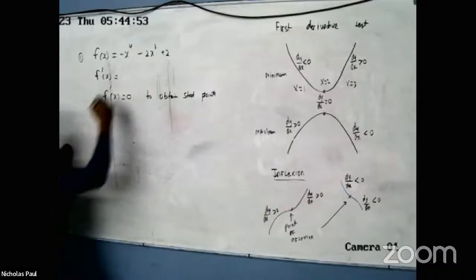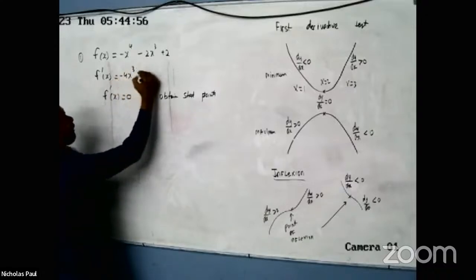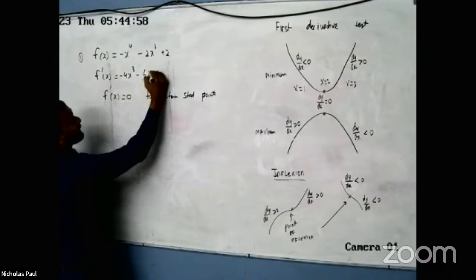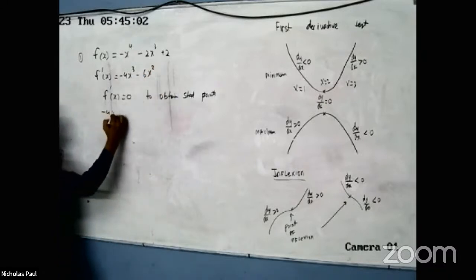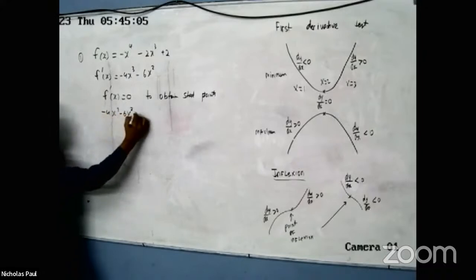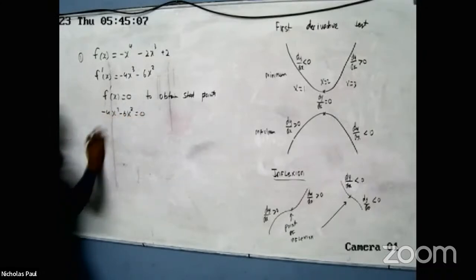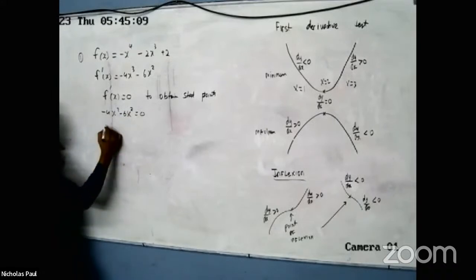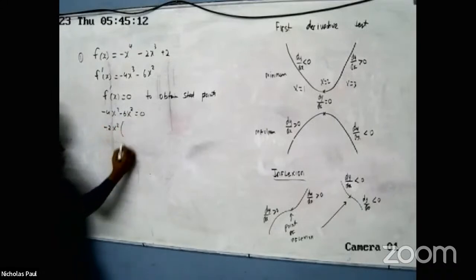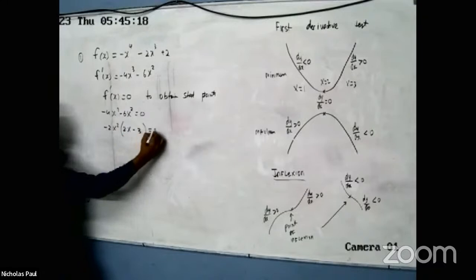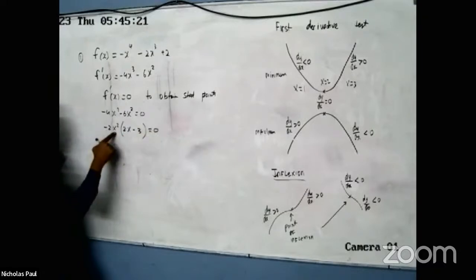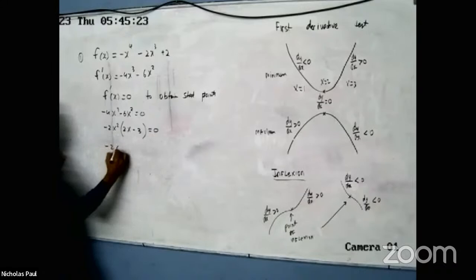Right, so your first differential is what? Minus 4x cubed minus 6x squared plus 0. Well, that's 0, right? And then you have to solve minus 4x cubed minus 6x squared is 0. What you got? Or we can factor out negative 2x squared, and you will get 2x plus 3. So when this is 0, I'll get minus 2x squared is 0. I'll get x is 0.